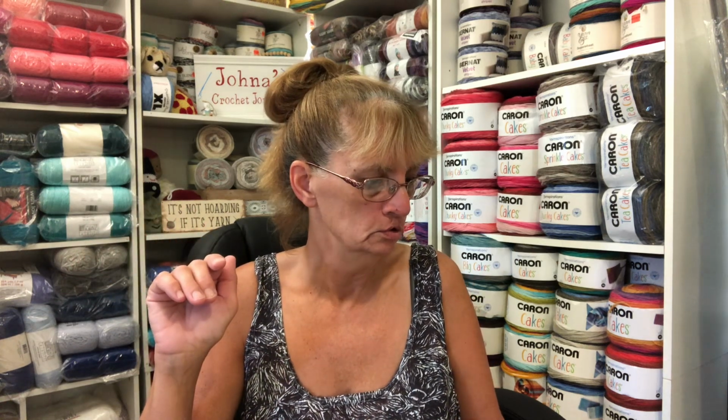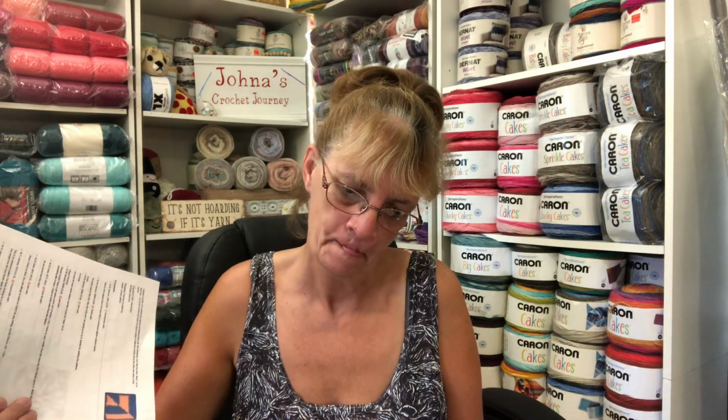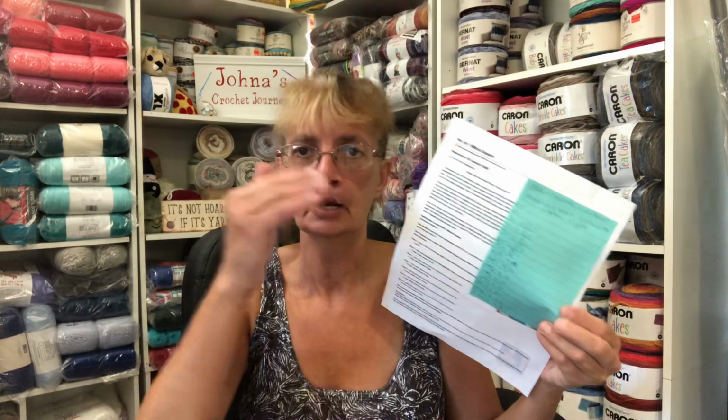The concept of her pattern, she explains why she has the numbers the way she does, and you just got to follow her pattern for odd and even rows. And I've probably just messed it up along the way. I can't be dedicating that much brain power to a dishcloth. So this is by Judy M. Kerr, and when I printed it, it has the date, Wednesday, January 30th of 2008, when her pattern was a thing. And I even tried writing down the pattern for the odd and even numbers to try to keep myself straight. No, I don't got time for that. I just want to be able to make the stinking thing and be done with it.